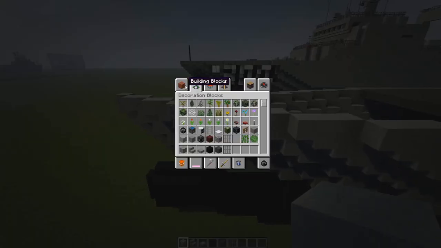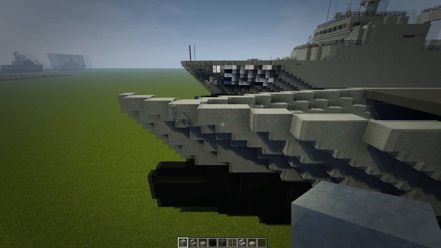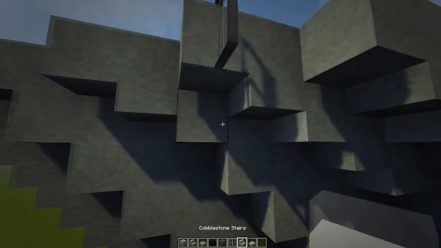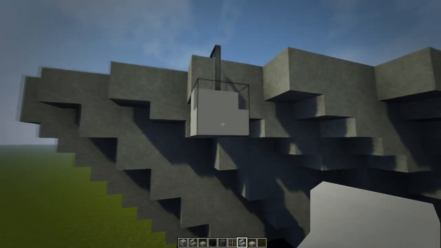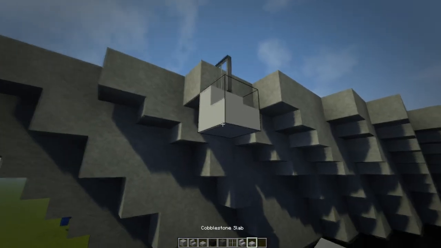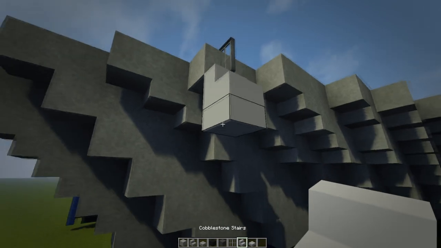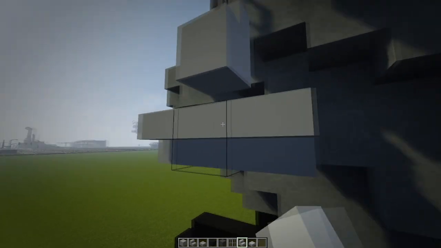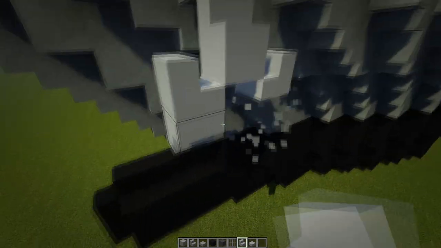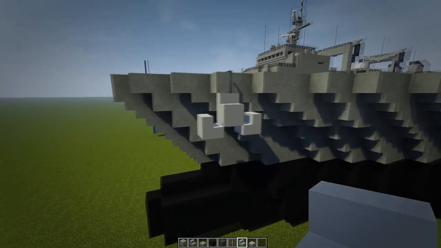Okay, next thing we're going to do is we're going to grab our cobblestone stairs and our cobblestone slab. Beneath this iron bar, we're going to put down a cobblestone stair. And then beneath that we're going to have a slab. And connecting to the side of that slab, we're just going to have a stair here and a stair here. So it'll be like that.